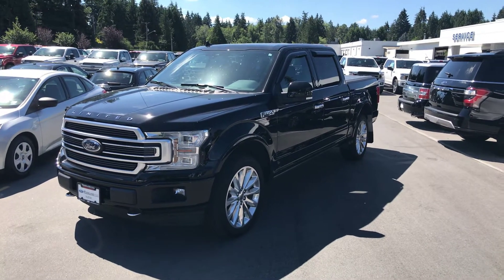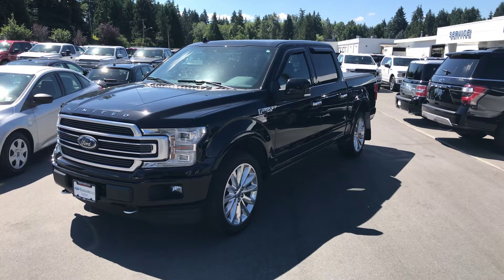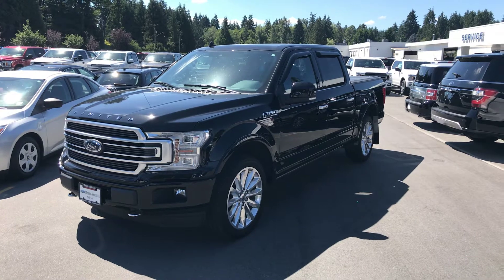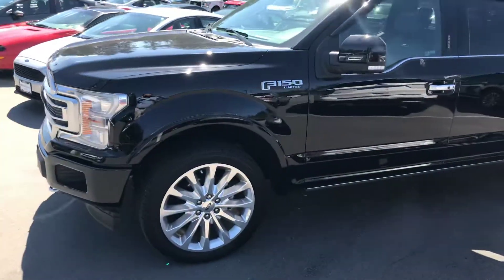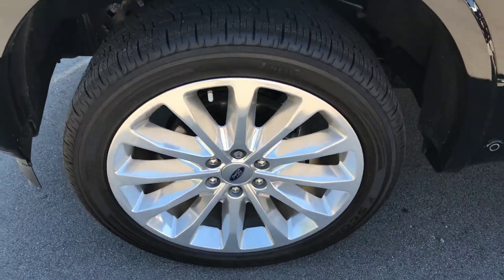Hey Keith, here it is — whether we go the new one or this one, this is a 2018 F-150 Limited in black with the blue seats. They are absolutely gorgeous. I know when you see them up close they're totally beautiful. This is my general manager's ex-demo; he just took the truck out of service a couple days ago. See these nice big polished 22s on it, as opposed to the 20s that you get on the platinum.